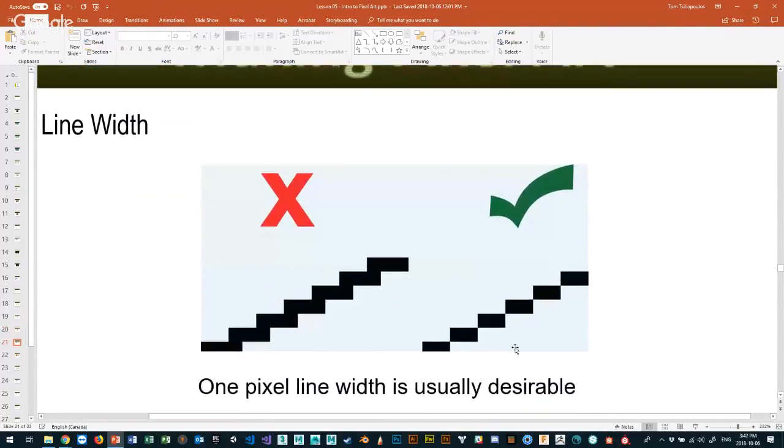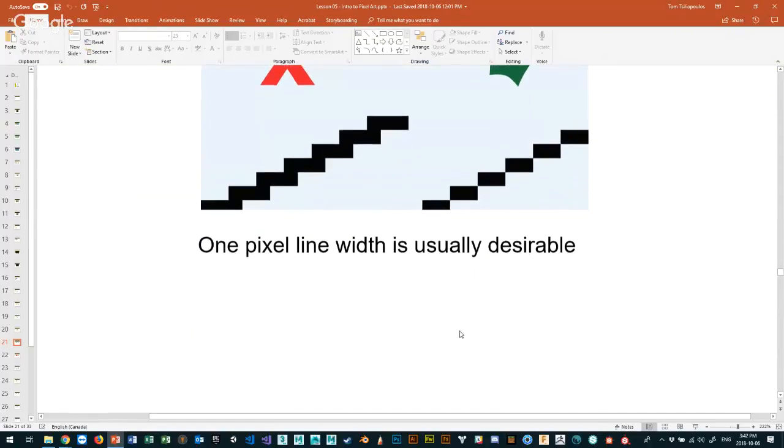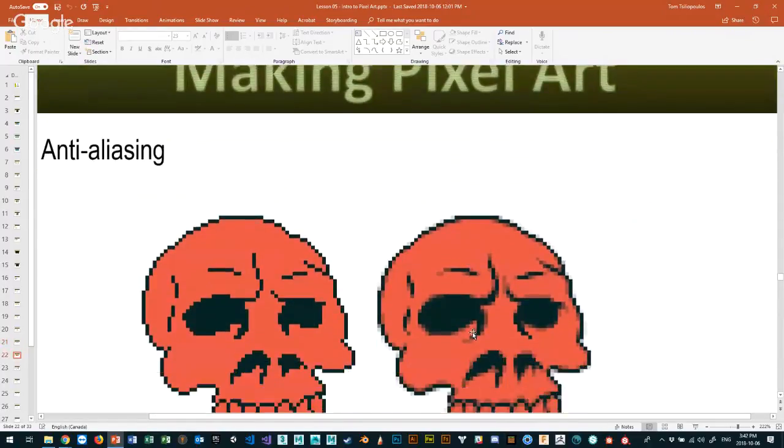Line width. A lot of times we don't want to do this. We want to do this. We want to do a single line a lot of times compared to a double line. Notice that this can produce a consistent step pattern, but when you do this, it can look a little jagged and rough, right? A lot of times what we want to use is anti-aliasing, which we'll be talking about right here.